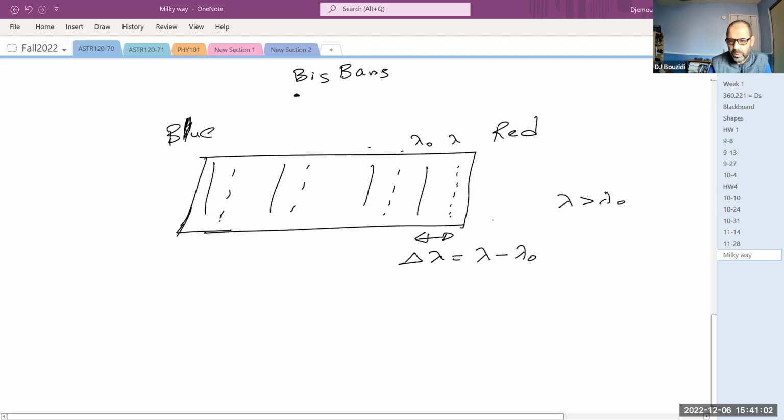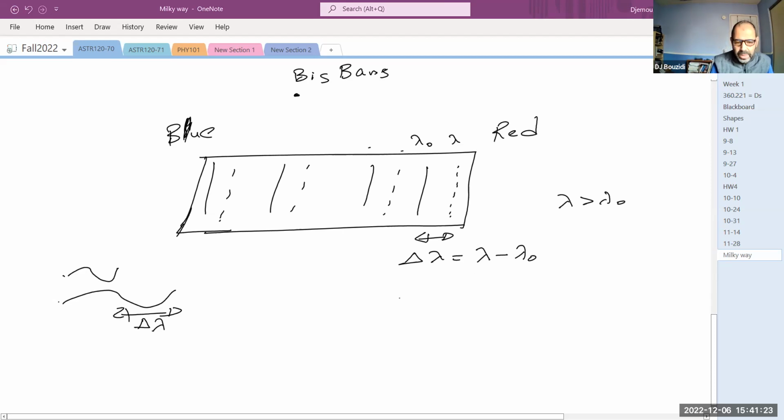So they get longer. They are stretching. So the wavelength and the waves are stretching to a point that the wave is not like it used to be here, but rather it's like this. So from this point to this point, it's stretched, and this is the stretch. This is the difference between them. This is what I mean by delta lambda.